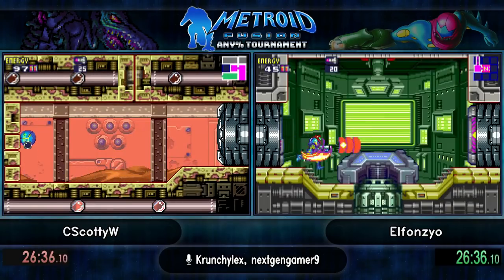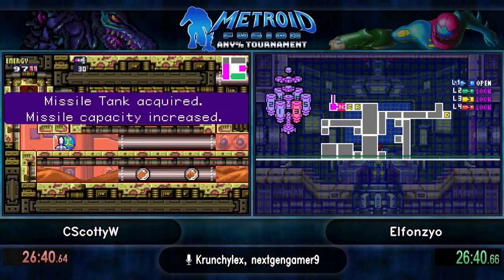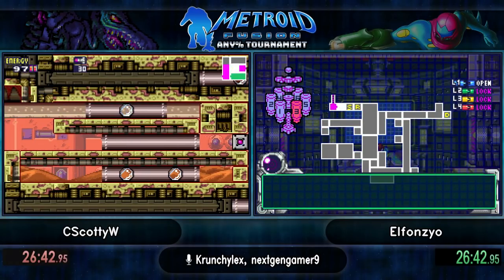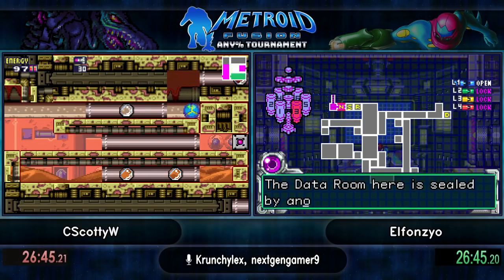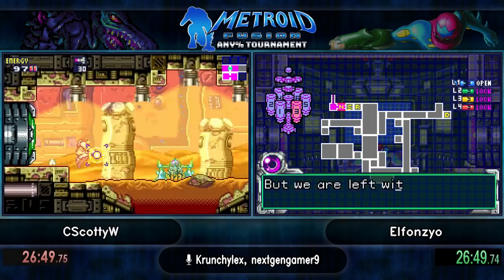Okay, Scotty letting us know that his strat is frames faster than the horizontal shine spark. One thing Ross mentioned, there's no bonking animation when you do it that way. Yeah. That would explain where the time save comes in.